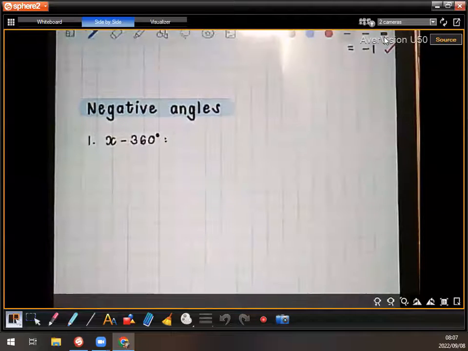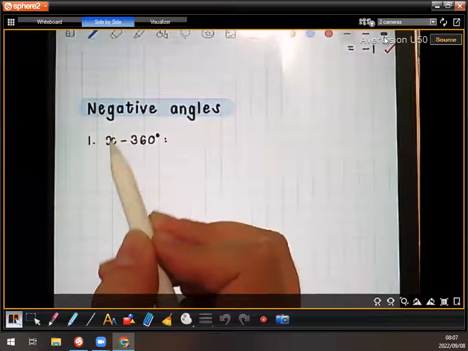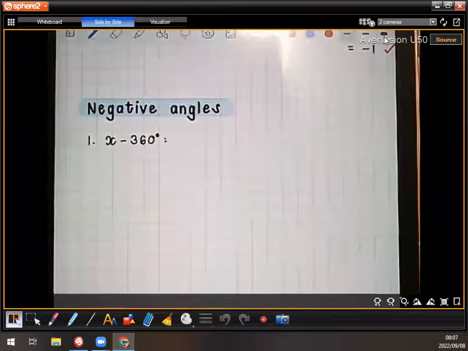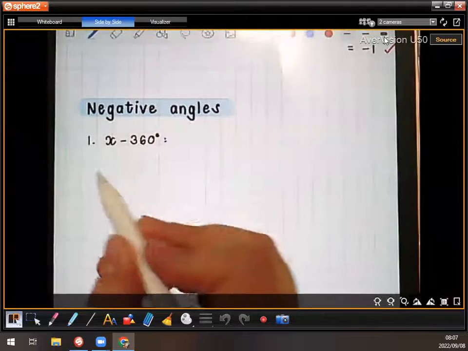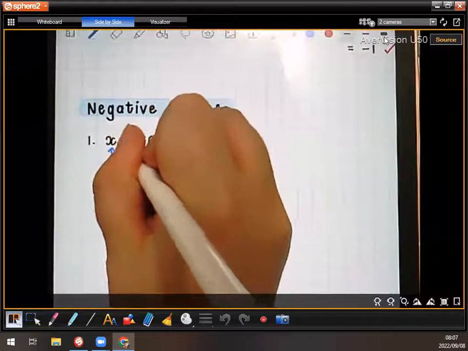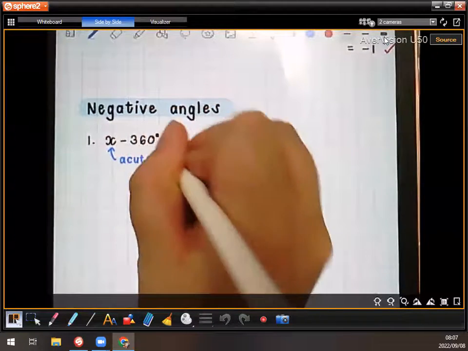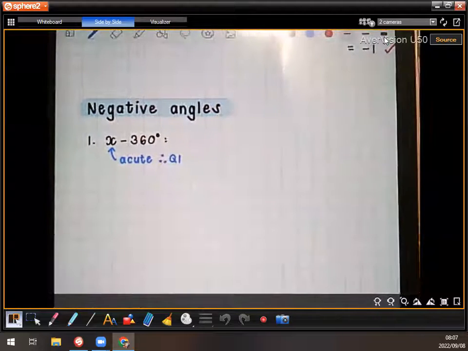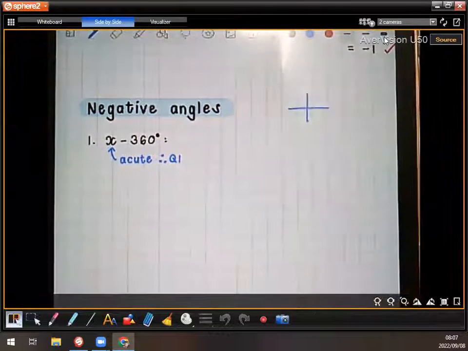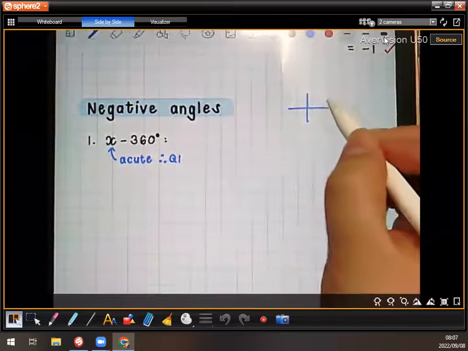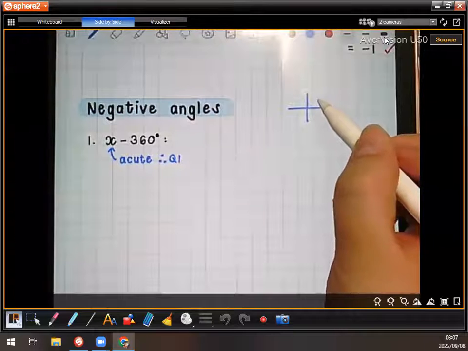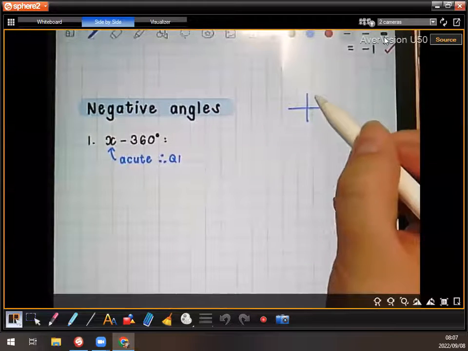Now guys, what did I say yesterday? What type of angle is x for? Acute, right? So x on its own, just the angle x, because it's an acute angle, is in quadrant 1. Right? So we agree with that. So x, I'm just going to make a little note here, is acute, therefore quadrant 1. So you need to visualize it. So x is going to be in quadrant 1 somewhere, right? So you can literally just hold your pencil or your pen there in quadrant 1.